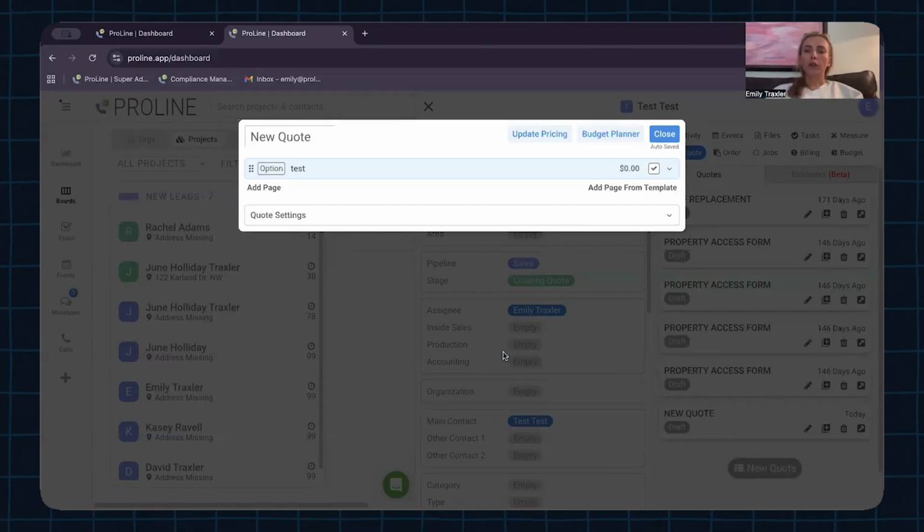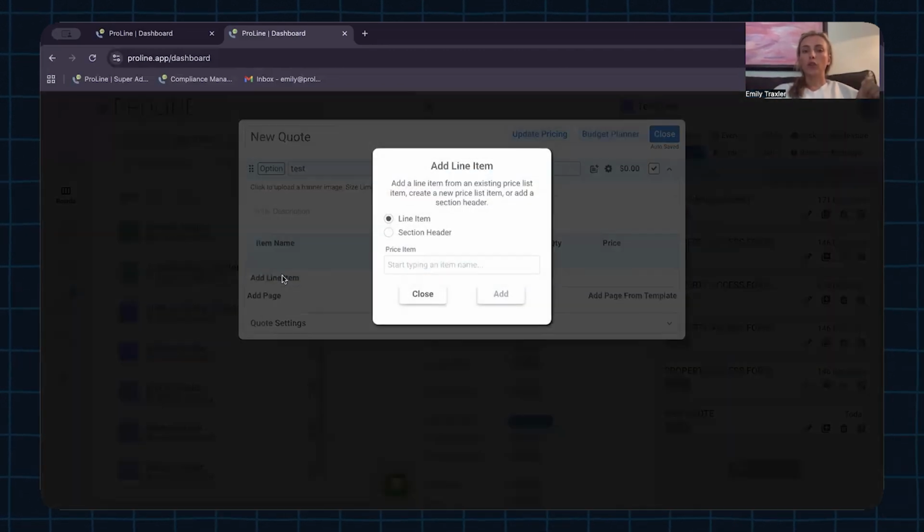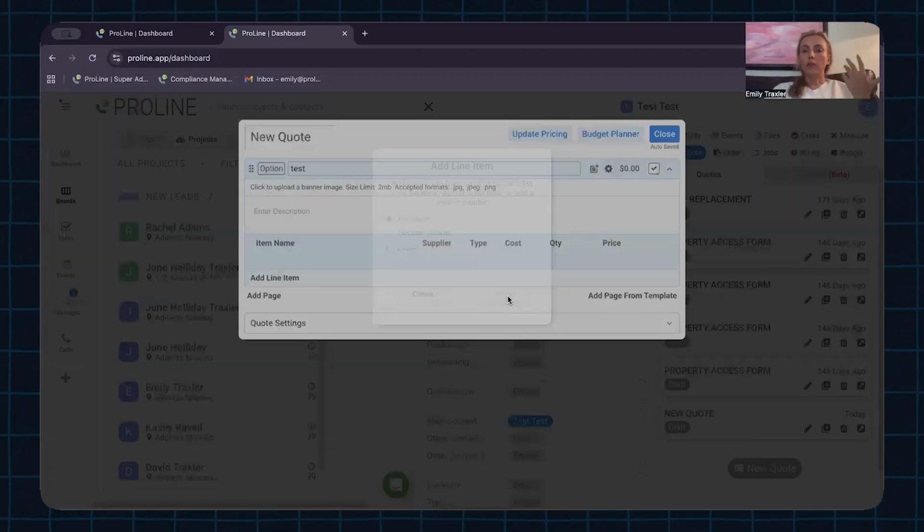You can also just be creating your quote templates, and that will be saving all of your items that you put on to the quote. So you could either do your price list and then go create your quote templates with your items, or you can actually go to your quote templates and it will add the items in for you as you're building them.